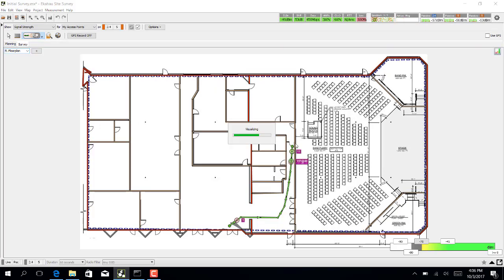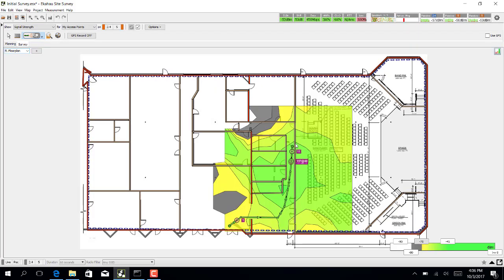Now I'm actually gonna stop right there and measure right now because what I'm able to see is where the wireless coverage is. Based on what Ekahau knows right now, it says, okay, I'm guessing there's a wireless access point somewhere around here. Now I know it's actually behind this wall, but just based on where I've walked, it's saying the signal is strongest right here. So I'm assuming this is where it's at with this one single path that you've walked.